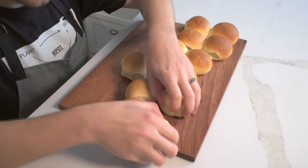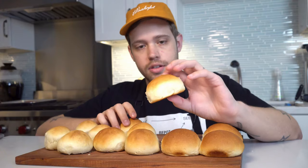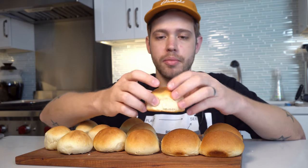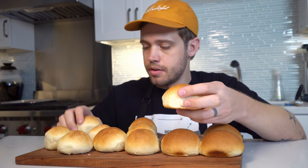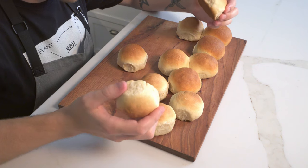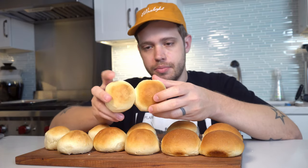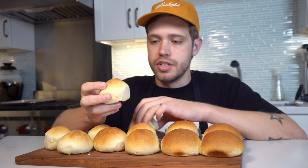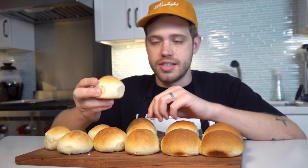Let's pull off one of each. The over-proofed ones had a lot less height gain in the oven so they got brown further down the sides - much more consistent throughout. The correctly proofed ones are a bit more pale on the sides because they were still gaining some height with oven spring. In the first 20% of the bake time they rapidly shoot up, and these pale under-proofed guys were growing very rapidly during that oven spring and I don't think they ever got a chance to settle in and brown.